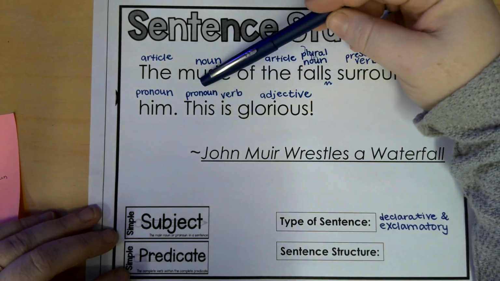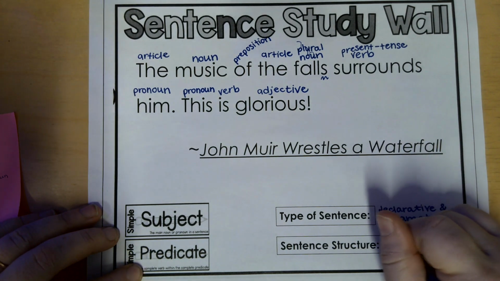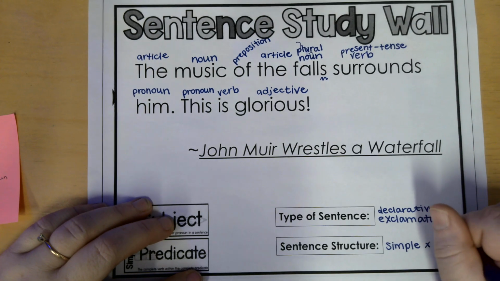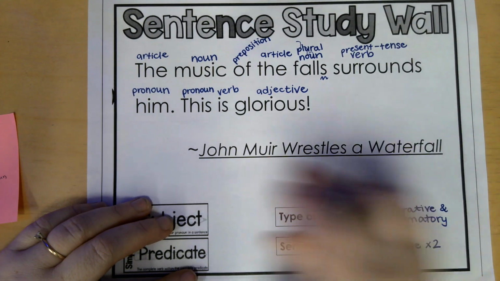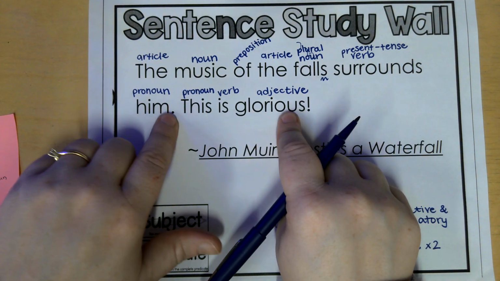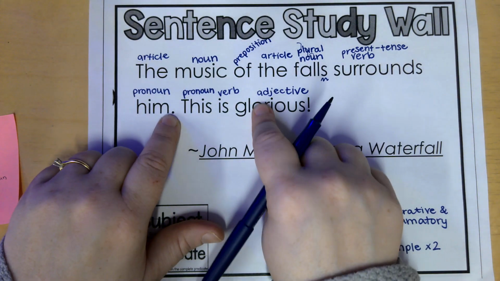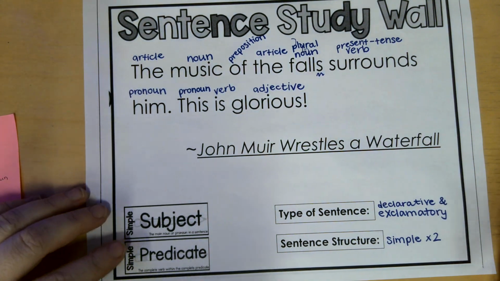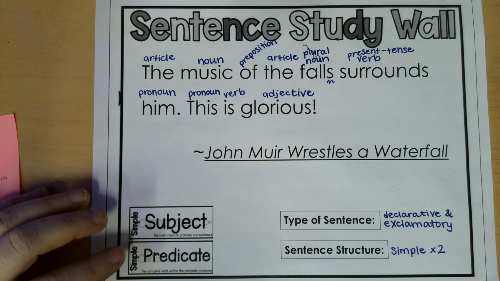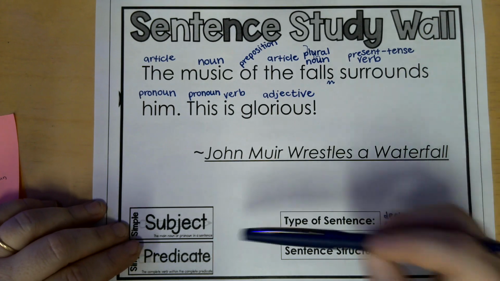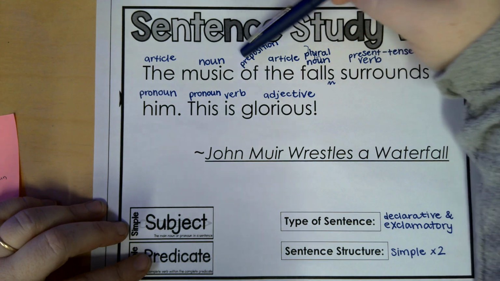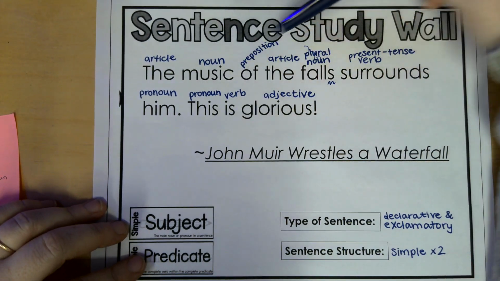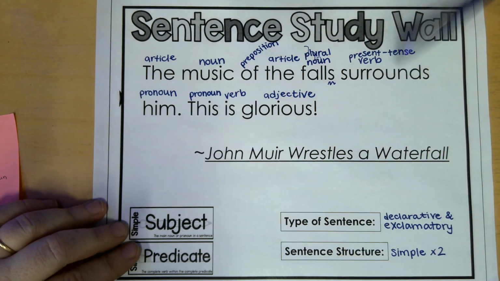These two sentences are both simple because there aren't any conjunctions that have two parts of the sentence, and there's not anything that depends on the other, because this is a separate sentence. Now if there wasn't punctuation between them, and there was a comma and stuff like that, that might have started changing what type of sentence it is. But instead, we just have two simple sentences. And we're only going to focus on the subject and the predicate of the first sentence, because the second sentence just gets to be a lot. But let's look for the verb in the first sentence. It's surrounds.